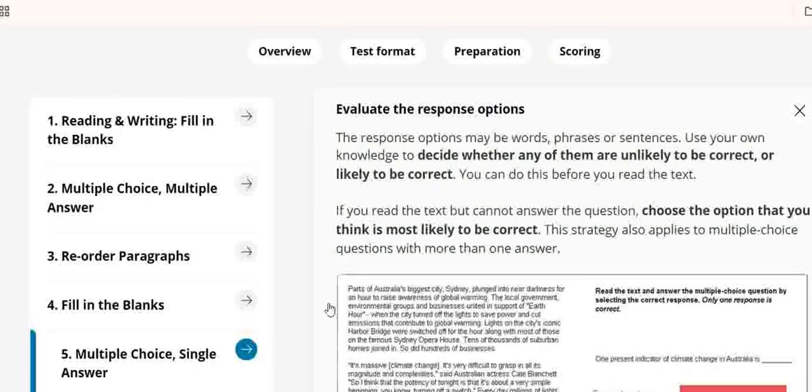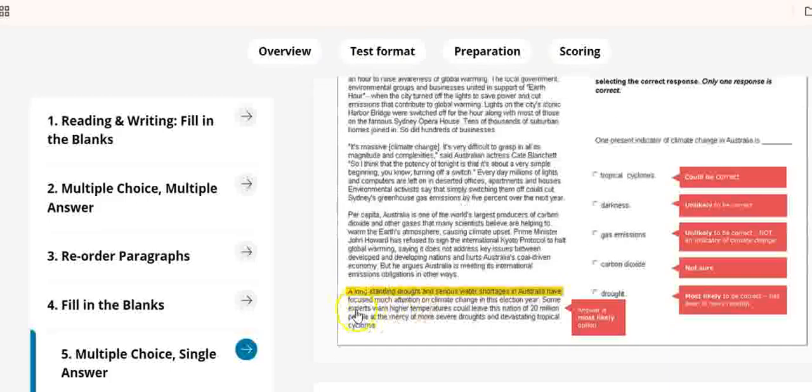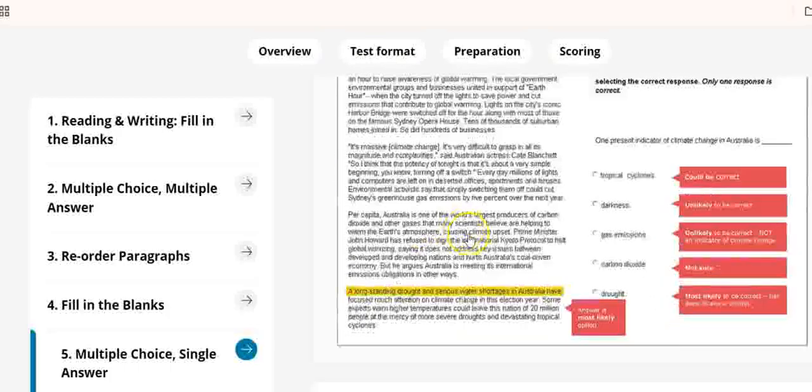So if you are not able to get the right answer, just read the first two sentences and the last two sentences of the paragraph, and then check the question's options. So here tropical cyclones could be correct; darkness is not there.